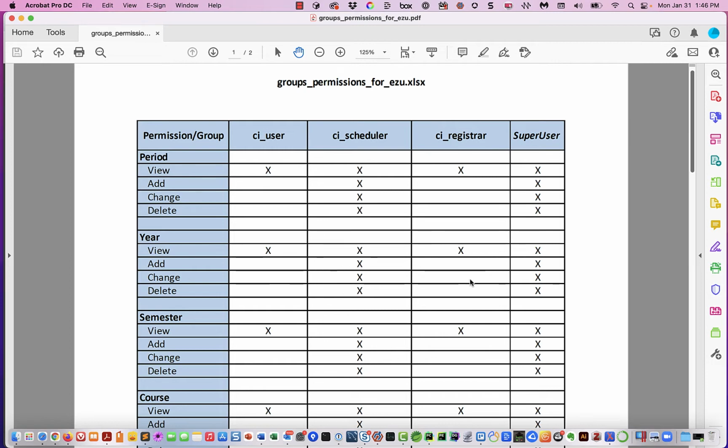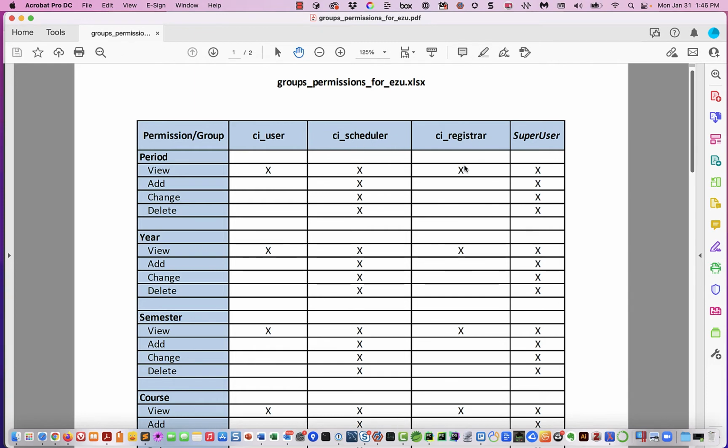What we need is we've got users, and then we've got user groups, and we need to know if a particular user is a member of a particular user group.